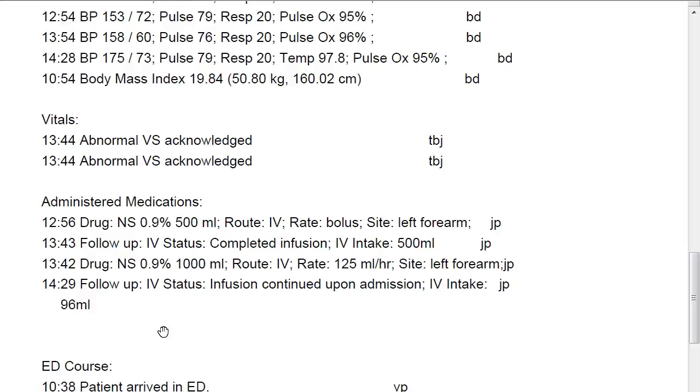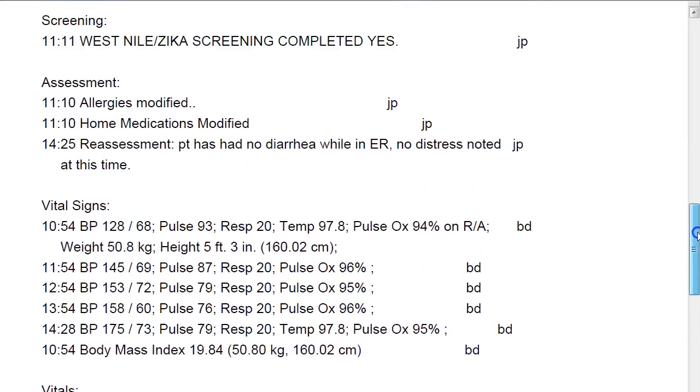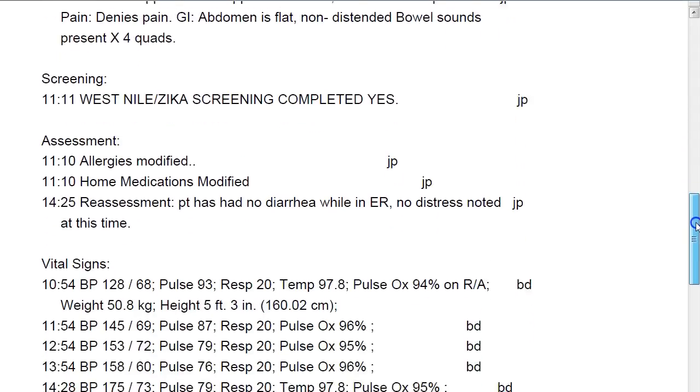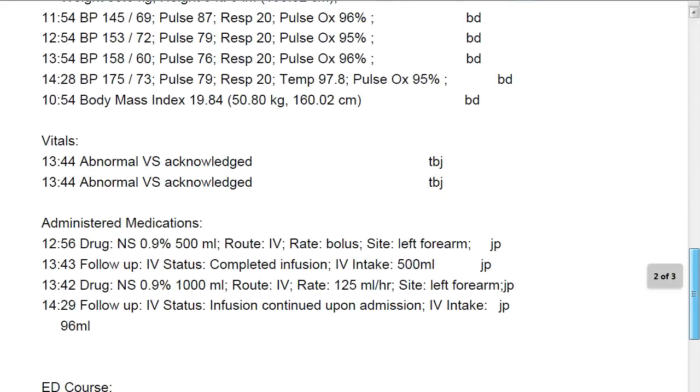This particular patient started off in the ER and then was admitted to observation. And what I've done is reviewed the ER chart for the assessment, the screening, pretty much abstracting the diagnosis from the chart.